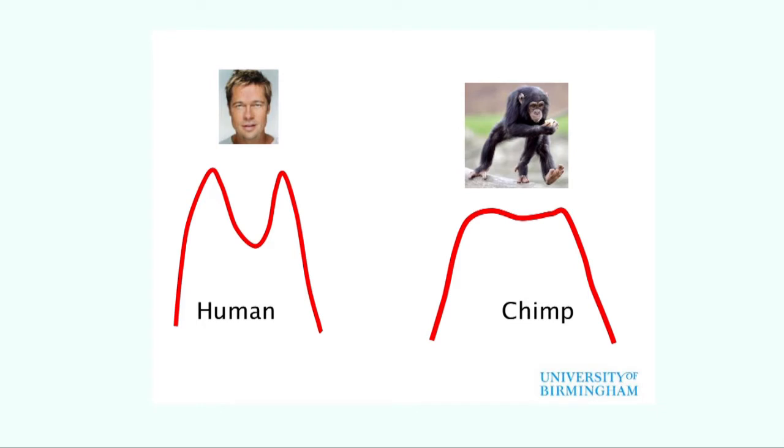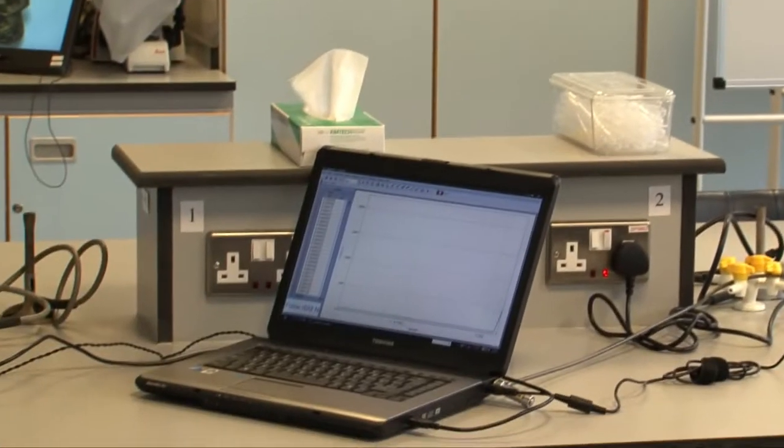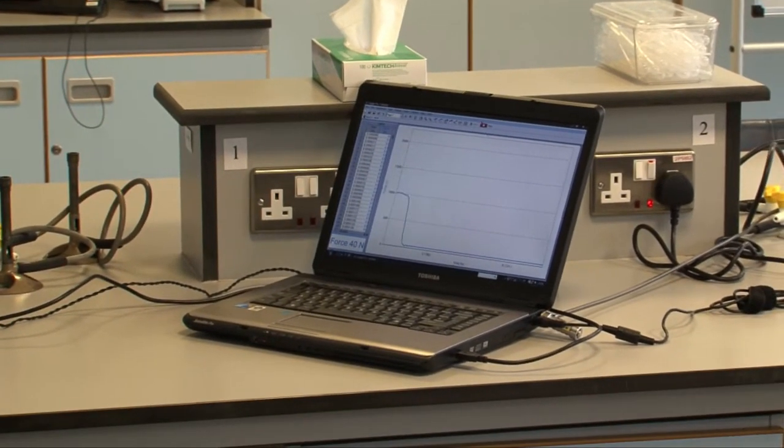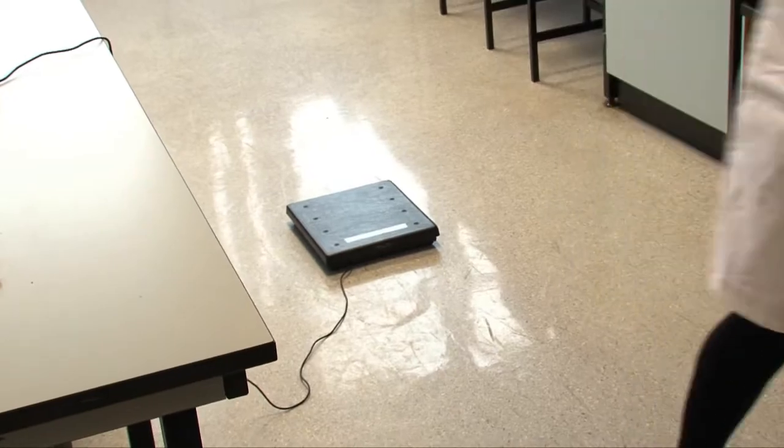You can do the same analysis with pressure plates that record pressure as you walk along — there's one of those in the lab too. You can tell by the pressure pattern whether you walk like a chimp or like a human, because chimps don't have an Achilles tendon, so they can't push off the same way. If you get a flat pressure reading, that's a chimp pattern; if you get two humps, that's human. So we tested some volunteers walking across the plate — most showed a human pattern, with a couple showing a mix.